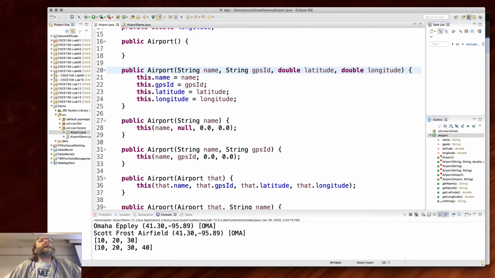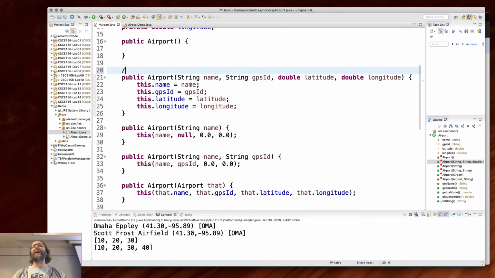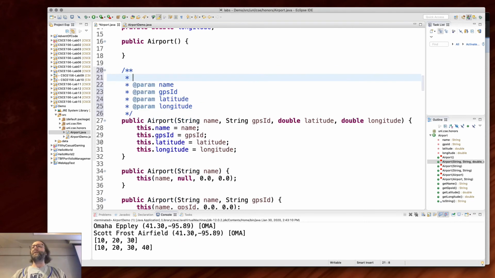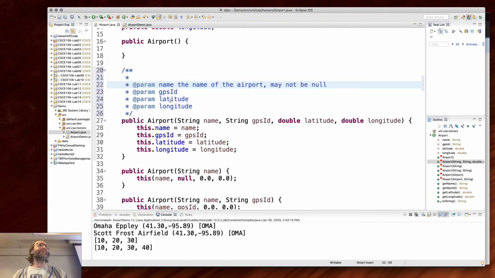Like, for example, the name is not allowed to be null. Put that in documentation. The latitude is not allowed to be beyond -90 and +90. Put that into the documentation, right? And if you do that, then you probably only have to document the main one here. So the name of the airport may not be null. But of course, you're going to have to actually implement a throw statement here.